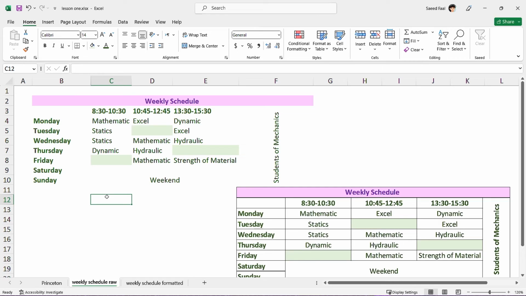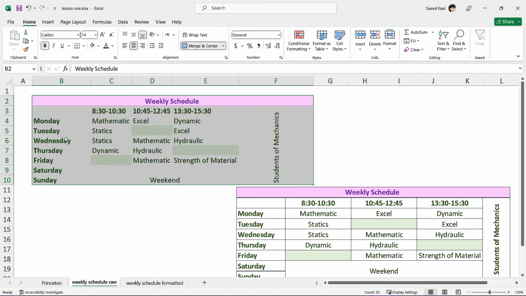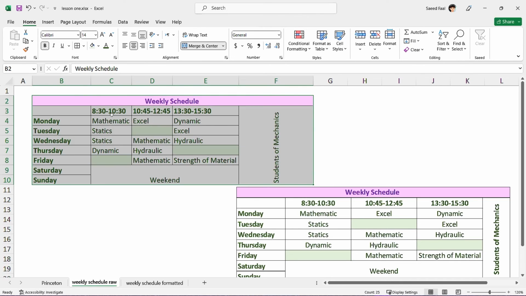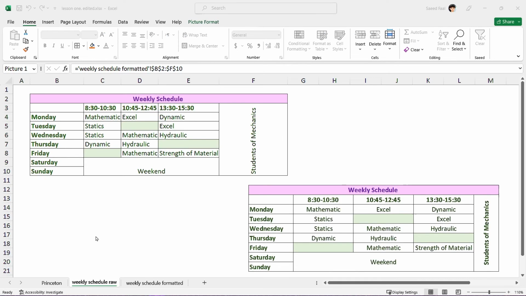The formatted table has border. For adding border, first select all the cells and then in the font group, click on the rectangle of the border icon. Then you can choose different types of border. But in this case, I want a full border, so I select on all border icon and see, border will add to your table. Now both tables look like each other, but still need some adjustment.